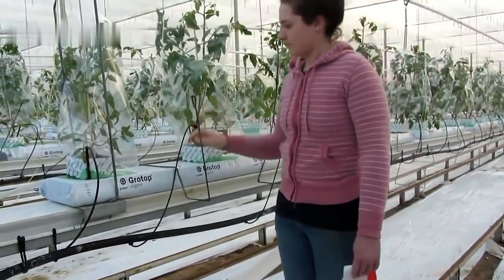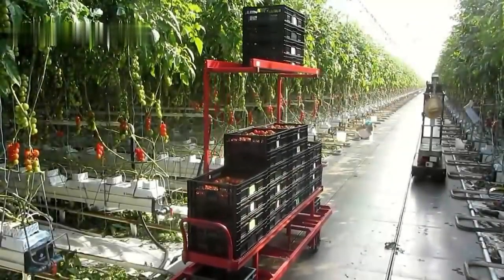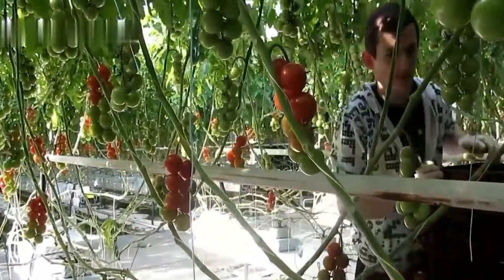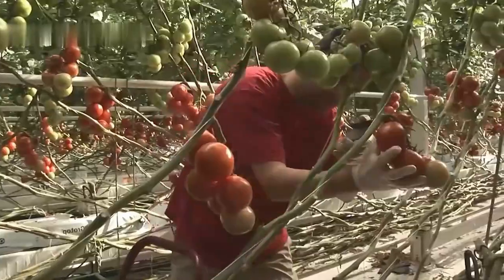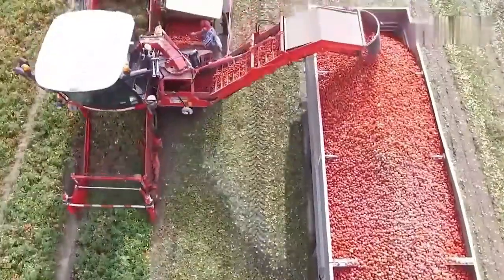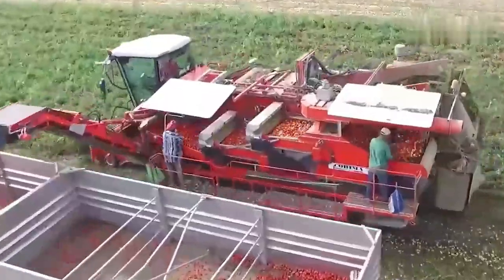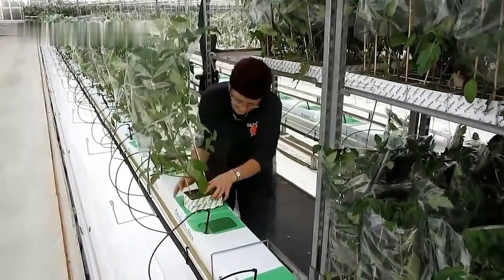Prevent prolonged periods of dryness and water stress since these lead to fruit cracking. Dark red-colored fruits develop more quickly when exposed to bright sunlight during fruit set. Tomatoes grow well on the majority of mineral soil types, but they prefer deep, well-drained sandy loams. There should be little sand and good clay in the subsoil, and the top layer of soil should be porous. For a healthy crop, soil depths between 15 and 20 cm work best.